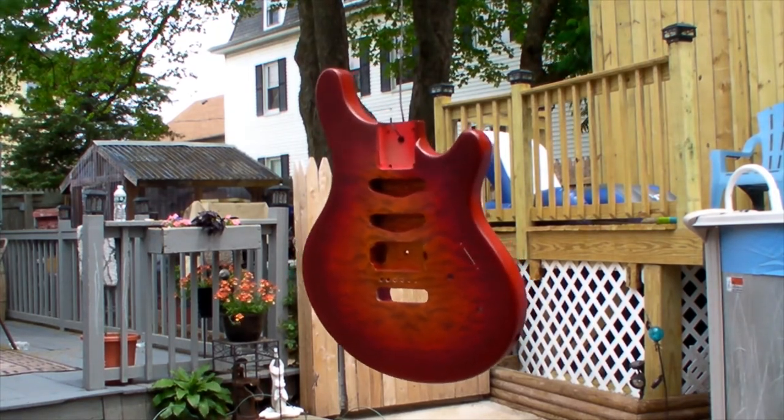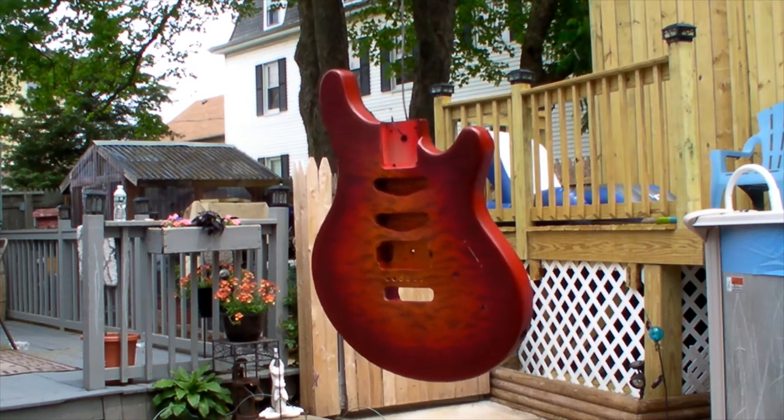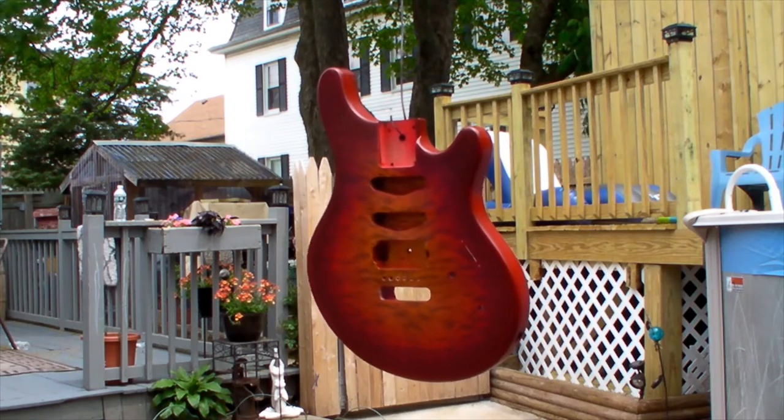So, the other guitar is all set in base and color. It's gotta get cleared now. What we're gonna do, the other two, we'll do the one, and I'll clear all three of them at the same time. We'll kill three birds with one clear gun. Alright, so see ya when I'm doing base on the Dave Murray Strat.